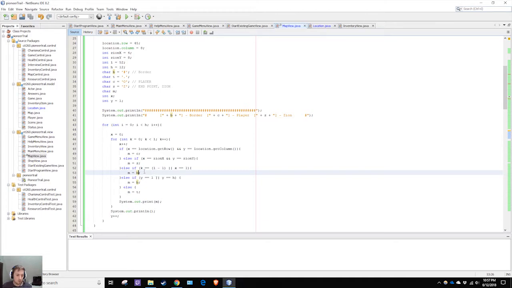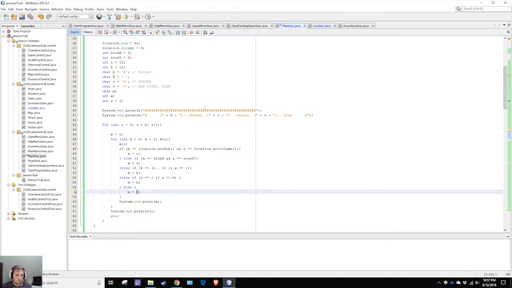One's the Y equals length and height, 1 and height, so for the entire top row and for the entire bottom row. One is for the length and one is for the height. And then the last one is T, which is just empty space.